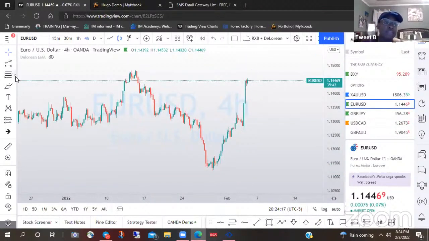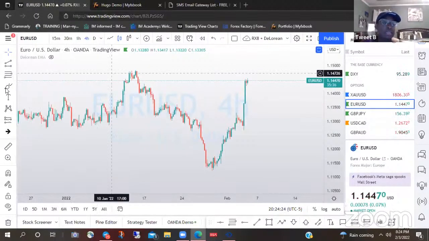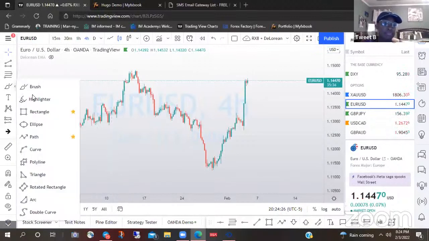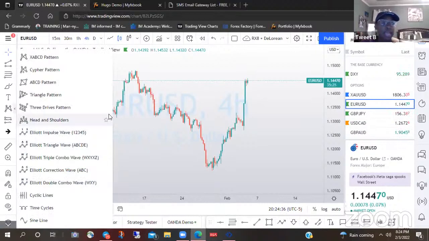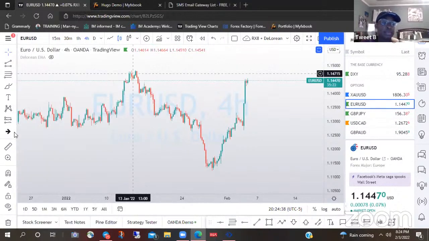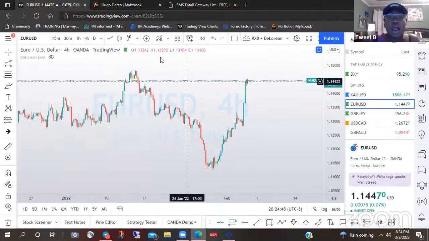In here, if you do use fib zones, trade Fibonacci, all of that stuff is listed in here. And then you can come down, they have different circles, triangles, whatever. So all of these things are different resources available for you. Just click the little arrows and it'll bring up different things that you can put on your chart to help you mark up. And little pictures when you're doing well, maybe put a smiley face on there. All right, so that's this side panel.